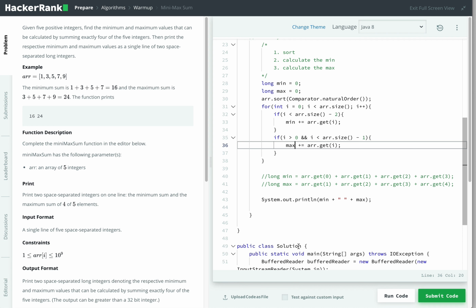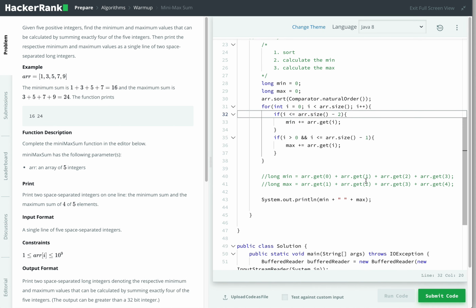Okay, anyway, let's try it. Oh, this one should be like this. And good.